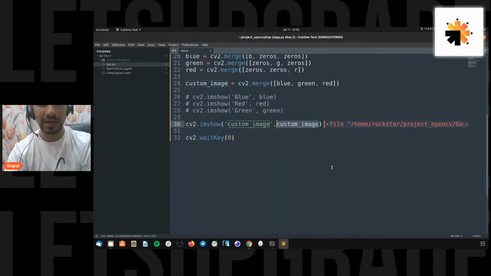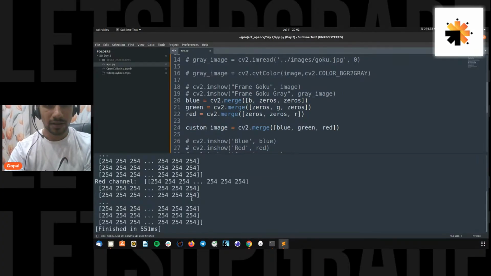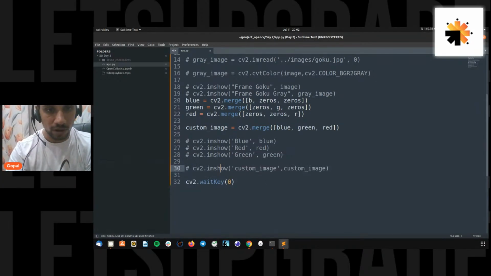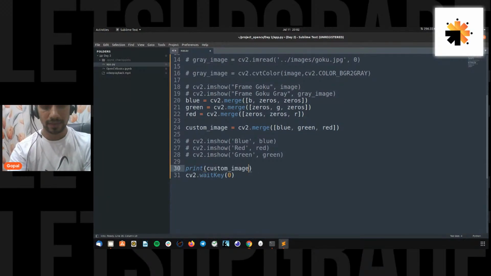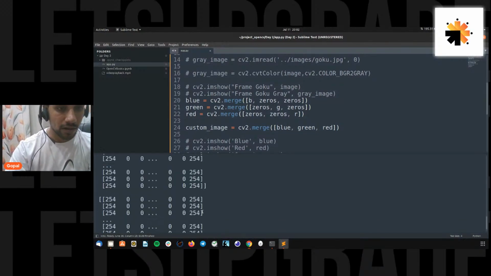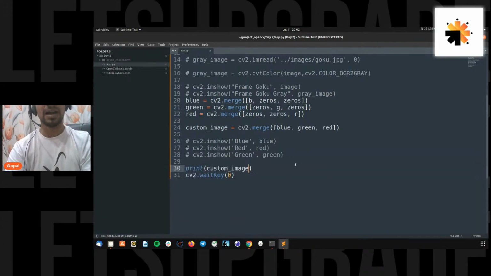I just have to combine these channels, right? And I just did here, and if I actually run this only, so the problem is with what? Let me actually print the custom image. Okay, okay. My bad, my bad.